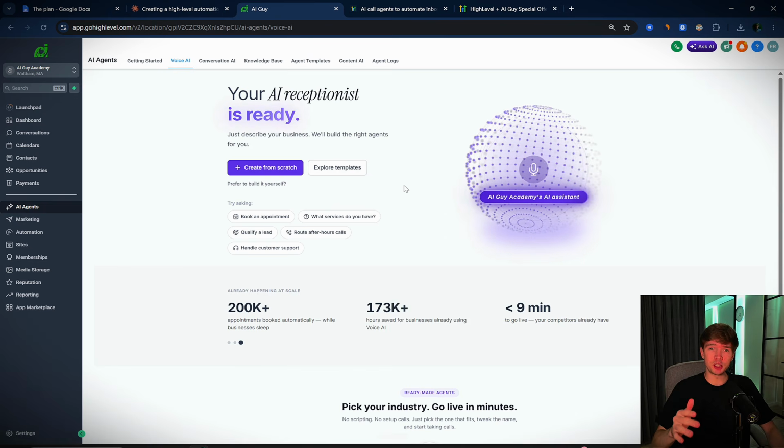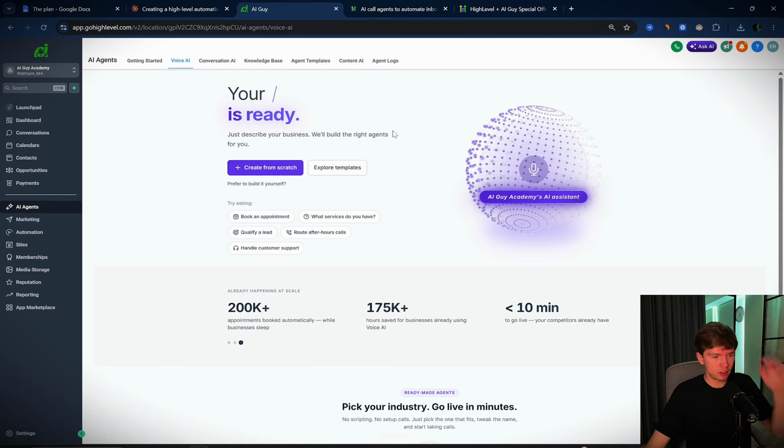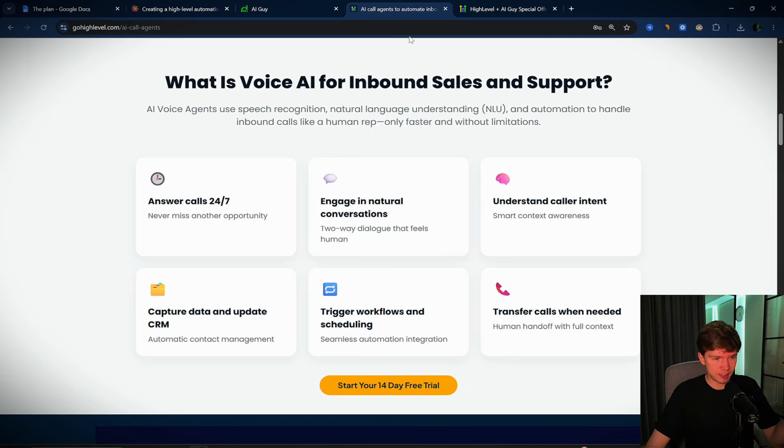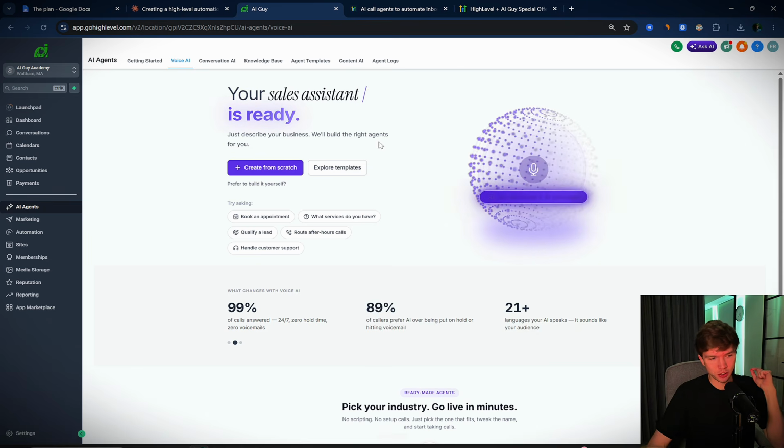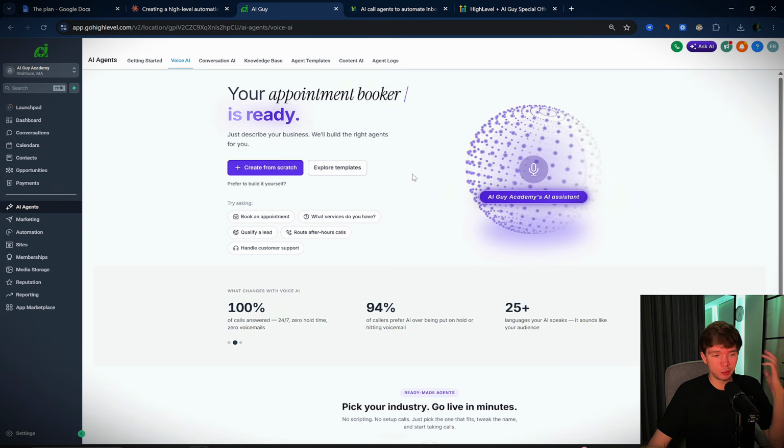So I think the first automation on my list that every single business out there needs is what's called voice AI. And basically it is automated AI agents that can handle both inbound and outbound sales and customer support. So think of it as a 24/7 robot that can accept and make calls on your behalf. Now, what kind of calls really and the further context needs to be configured by you. And it's also made easy here with those templates.